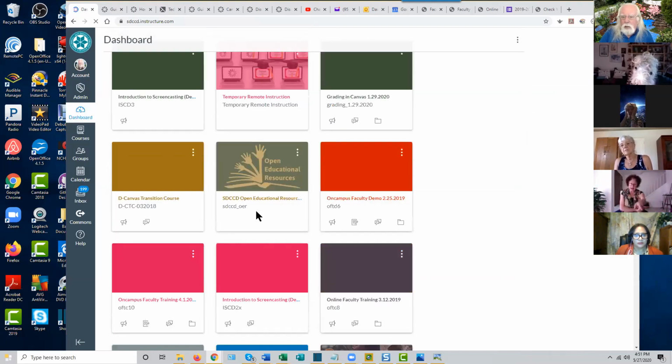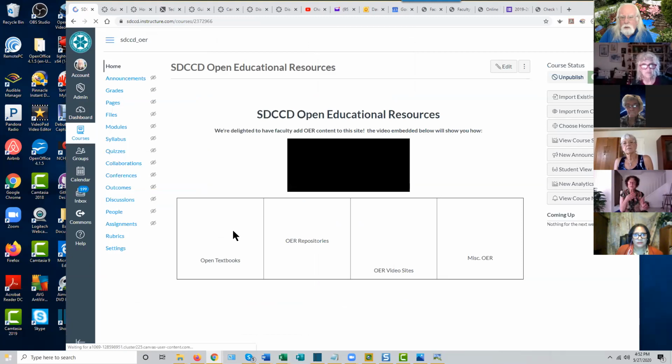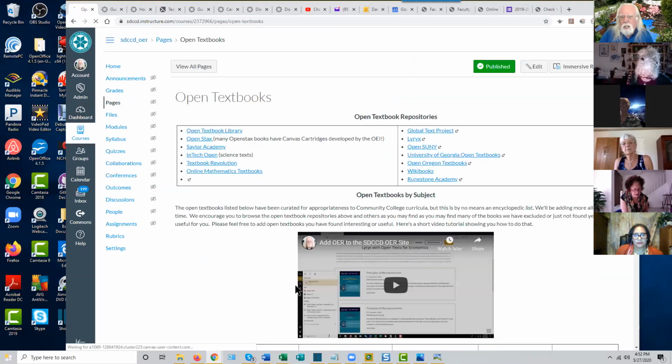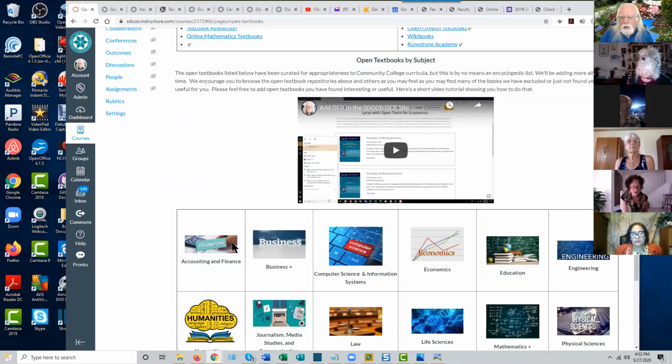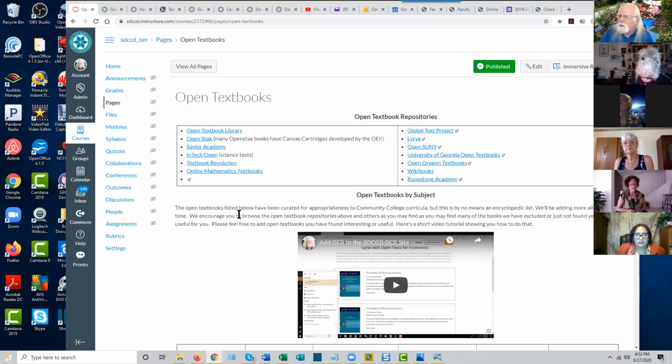So I'm guessing you don't have this icon on your desktop. I did. I looked in that. I googled, and looked in that too. And we've got open textbooks here, and they're not searchable, unfortunately, because one of the major drawbacks to Canvas for something like this is that Canvas doesn't have a search tool.